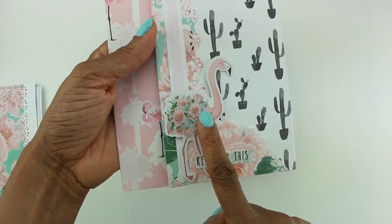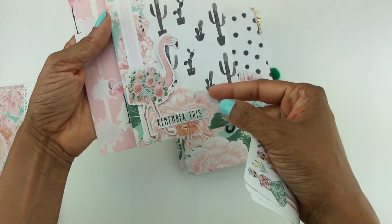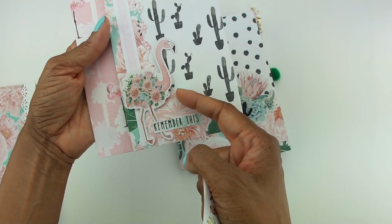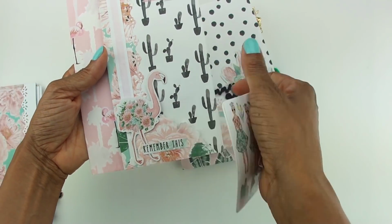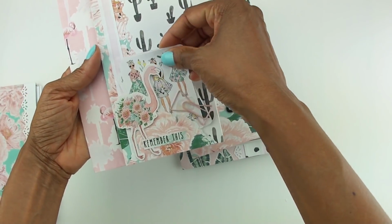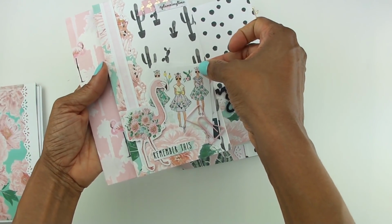Here I've got this cluster here. My flamingo is my superstar, and then this little floral piece, I actually cut this design out of one of the papers. Cut it out, and then instead of gluing it all the way down, I just left the top part unglued and made that into a little quick pocket.